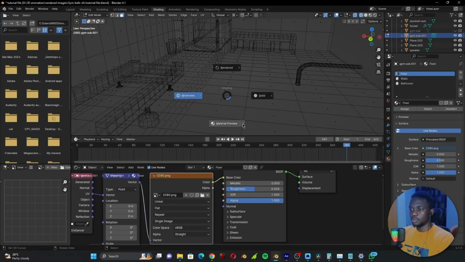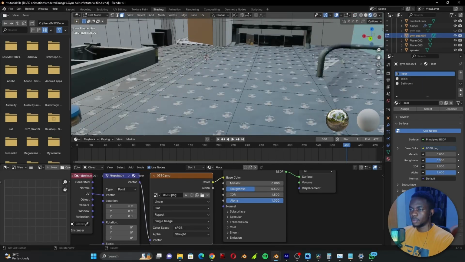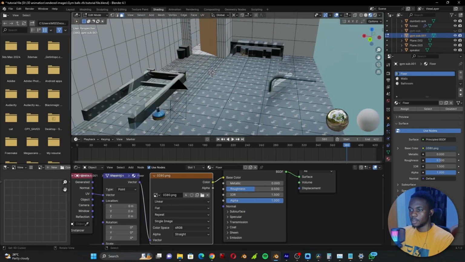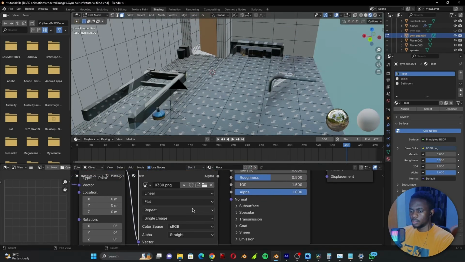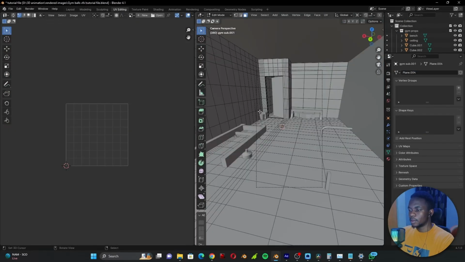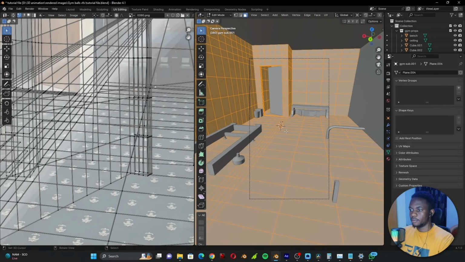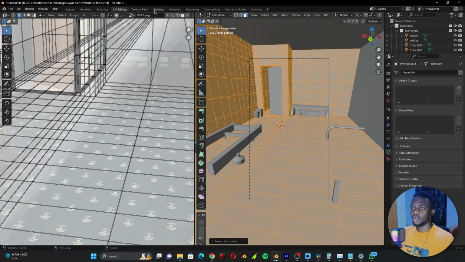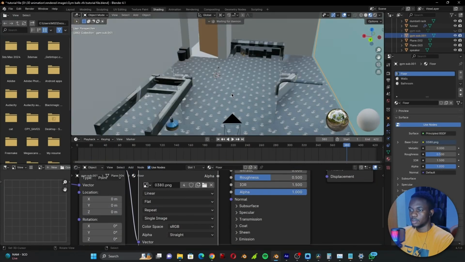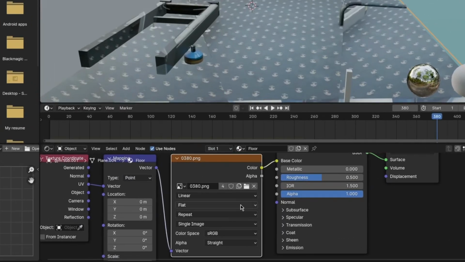Now let's go to material preview. It's sticking well. Probably yours is not going to stick like this. So what we're going to do is go to UV editing, click on the camera view, select everything and hit U, project from view, and it's going to work. Now come down to the image, under repeat, select mirror.